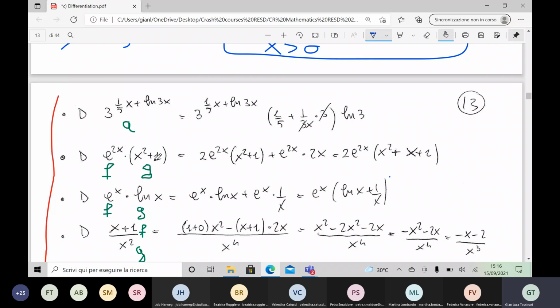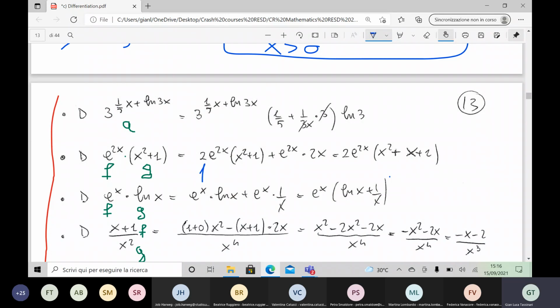This is the first time I provided the general rule, but it is the first time you are going to do with me the derivative of a product of two functions. So for example, call the first function f of x, call the second function g of x. I use notation f and g to be faster. And remember, I repeat with you the rule. The rule tells you to compute the derivative of f, so f prime times g as it is.